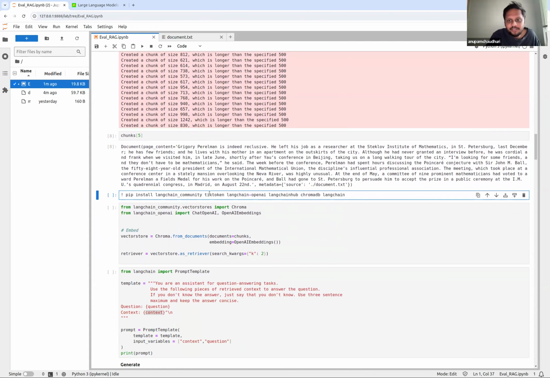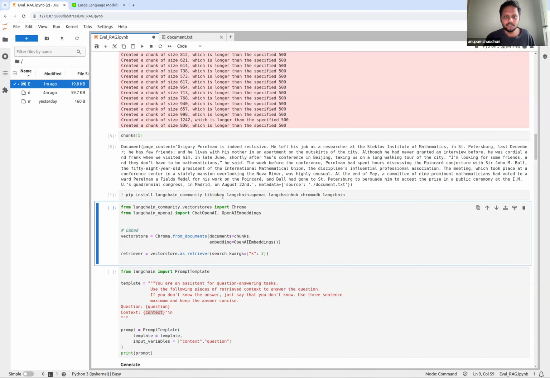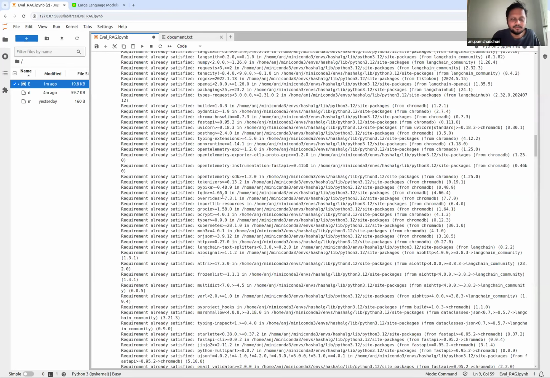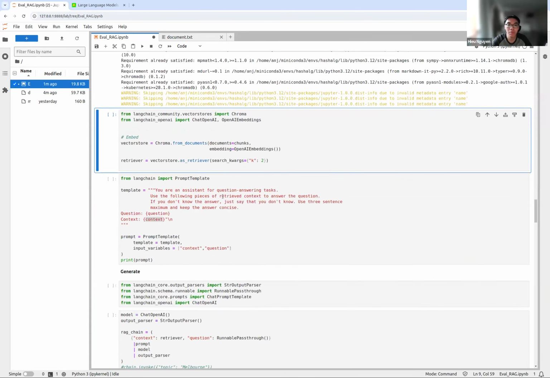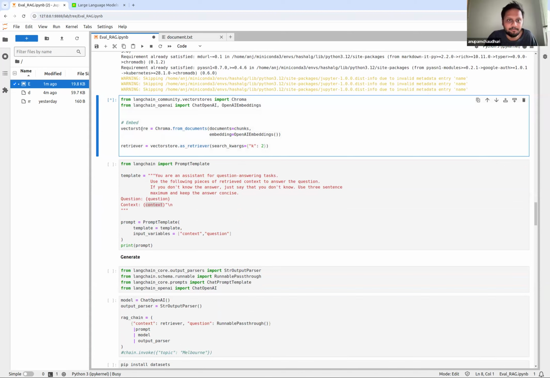So you see the chunk is like this. Now we have processed the chunks, and we want to do the vector embedding for each of these chunks. What we do is call the ChromaDB vector embedding from LangChain, and we use the OpenAI embedding. That is what this line of code is doing. So we want to embed, we say the vector store.